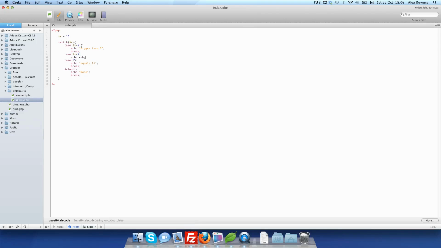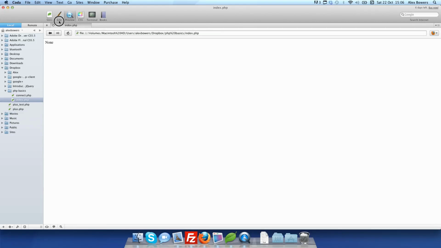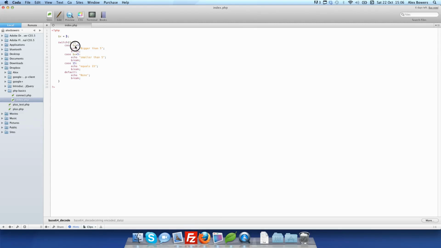Okay, so now if I change this to equal just 5, what this should do is come up with none. And that is because, if you remember, we had the operators less than or equal to, greater than or equal to, because less than and greater than do not work with the same number. So less than 5 and greater than 5, when it comes up as 5, neither of them are true. So that's the purpose of default, it will send it through without any of the previous ones being true, and so default should be the one that comes last in your list.